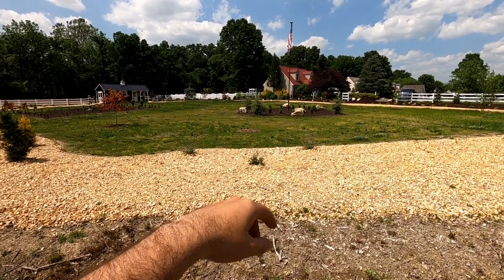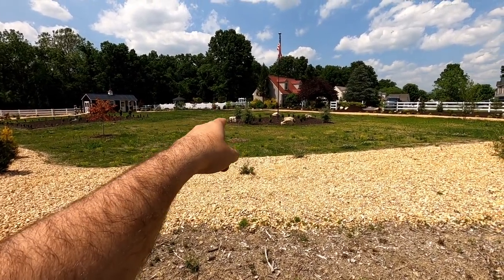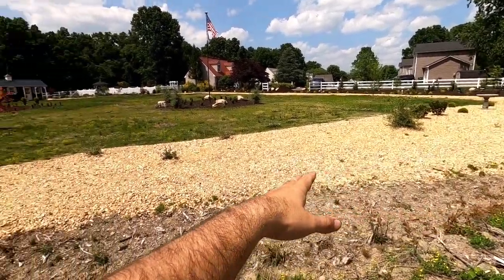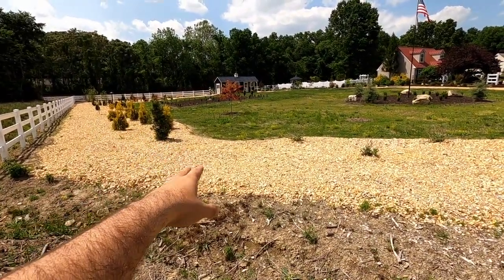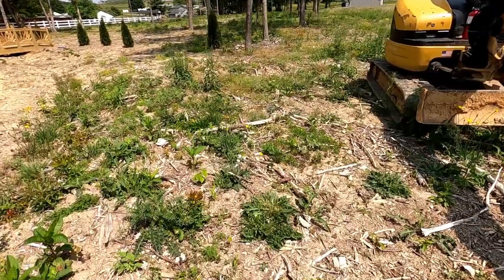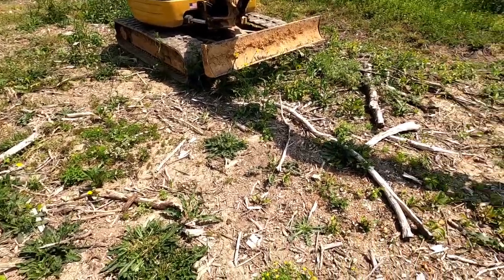I put that flagpole in. That's in 2,000 pounds of concrete. I delivered and placed those boulders. The customer did the mulch. I spread this rock, but the customer did all the planting, and I did the shed pad for that building back there. What the other side used to look like is this, and so we're gonna start scraping this.